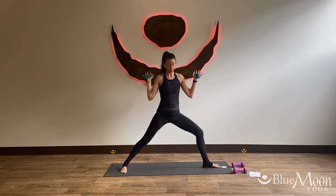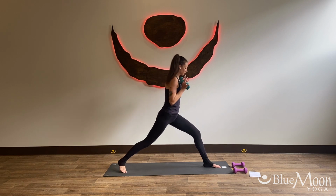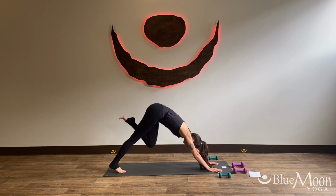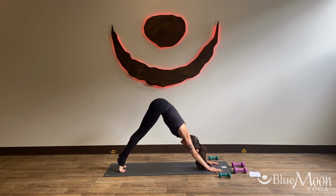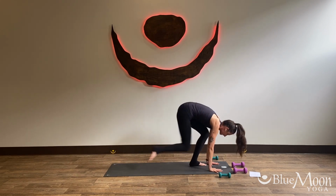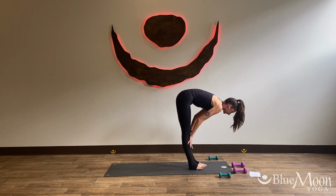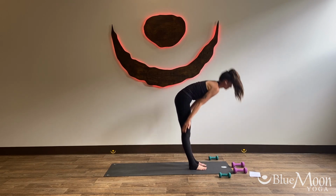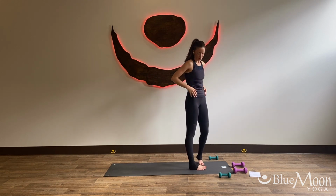And find your warrior 2. Reverse exhale. Bring your weights through center, pivot, and release. Set your weights down. Downward facing dog. Inhale, heels high. Step, walk, or float. Top of the mat, exhale. Find length, inhale, and fold. Arms high, palms to face, and bring your hands to heart center.